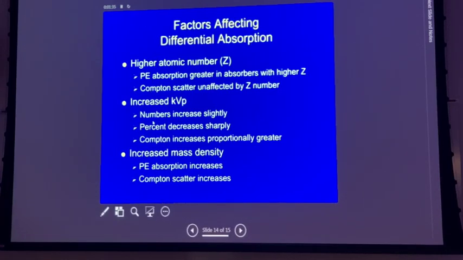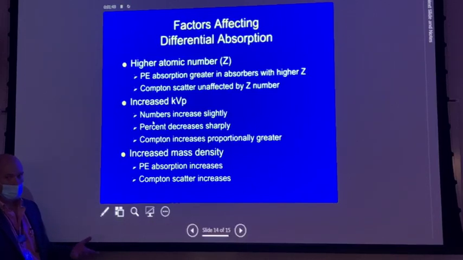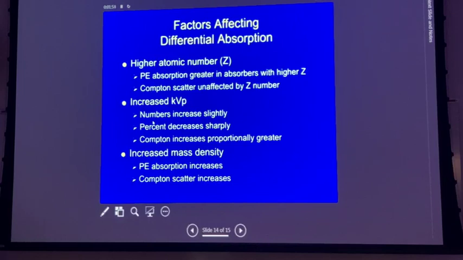So if we're shooting a chest x-ray and we use low kVp, a lot of those photons stop on the ribs. We can see the ribs very, very well because we get a higher absorption rate. But as we increase our kVp, we get penetration through those ribs. Not only do we get penetration, but we also get an increase in scatter radiation. And what we'll wind up with is an image that is more gray, so we lose contrast. Reduce kVp, we increase our contrast; increase kVp, we reduce our contrast.